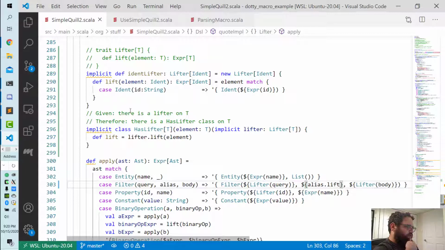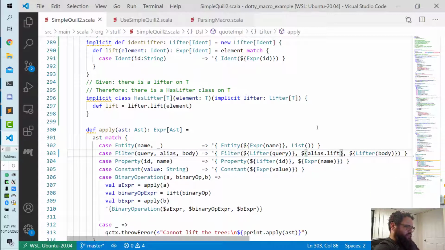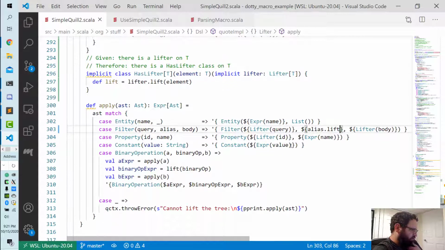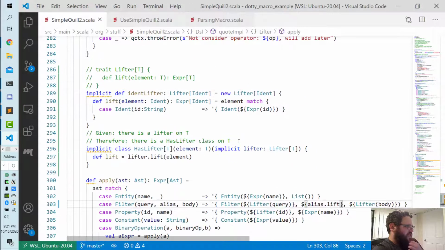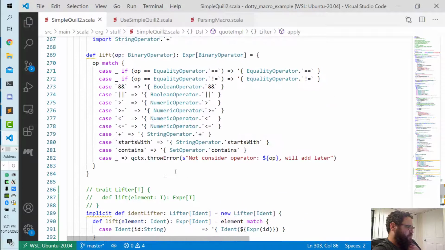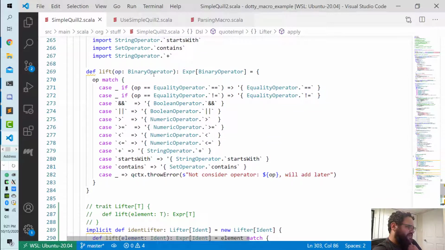Can we do this for anything else? Well, first of all, let's see. Okay, no. We don't have anything else that would use that for now. Let's see. Can we use the same kind of approach on this binary operation that we had to write this function for up here? Oh, this is the exact same signature as a lifter.